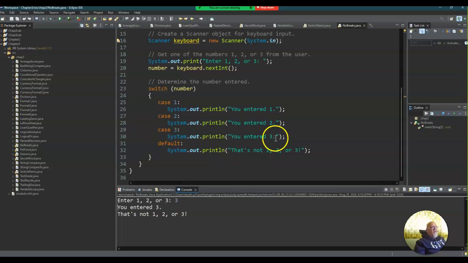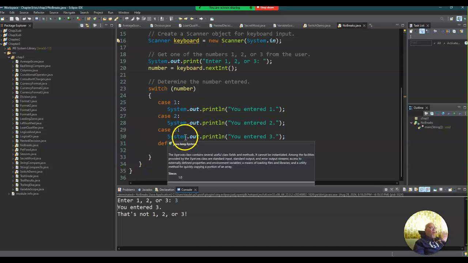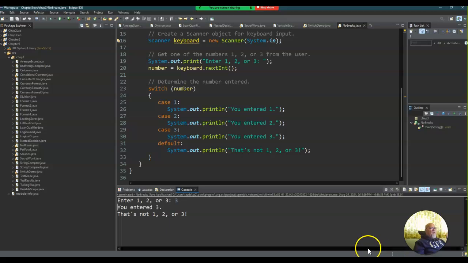So once it executes one of these statements inside of the case, it will execute the next, the next, the next, and the next, and so on and so forth until it basically gets out of the switch case statement. So that's why breaks are needed. The breaks basically say, hey, once that's true, let's get completely out. We're not going to do anything else inside this switch case statement. We're done with it.